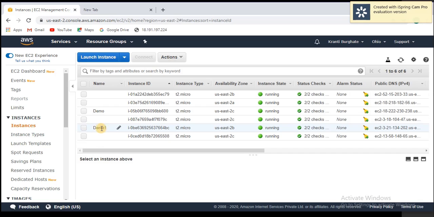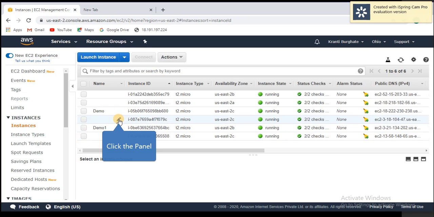I created this demo 1 instance, but besides that demo 1 there are 2 instances already created by the auto scaling group. So here we can see that there are 2 more instances.